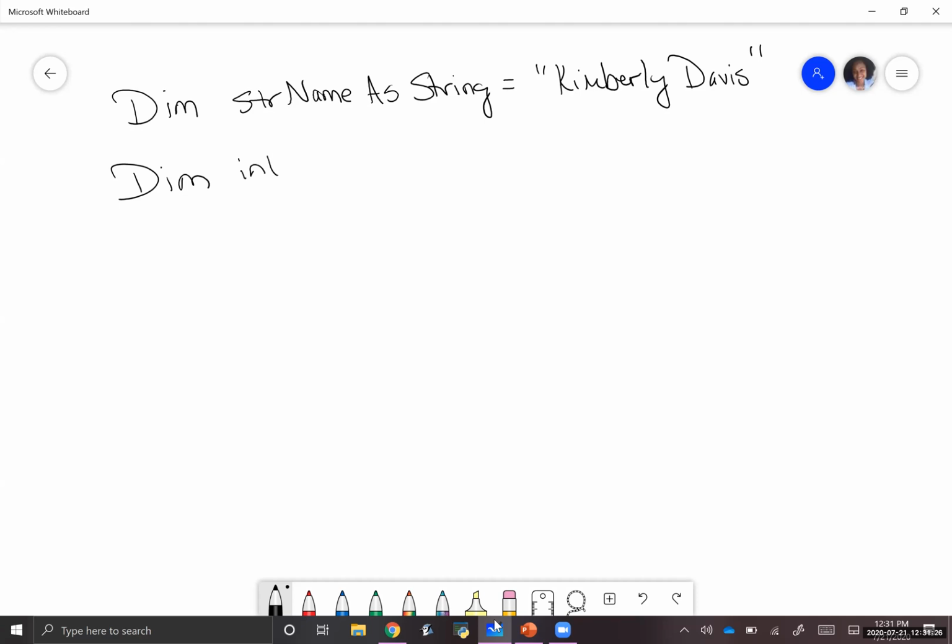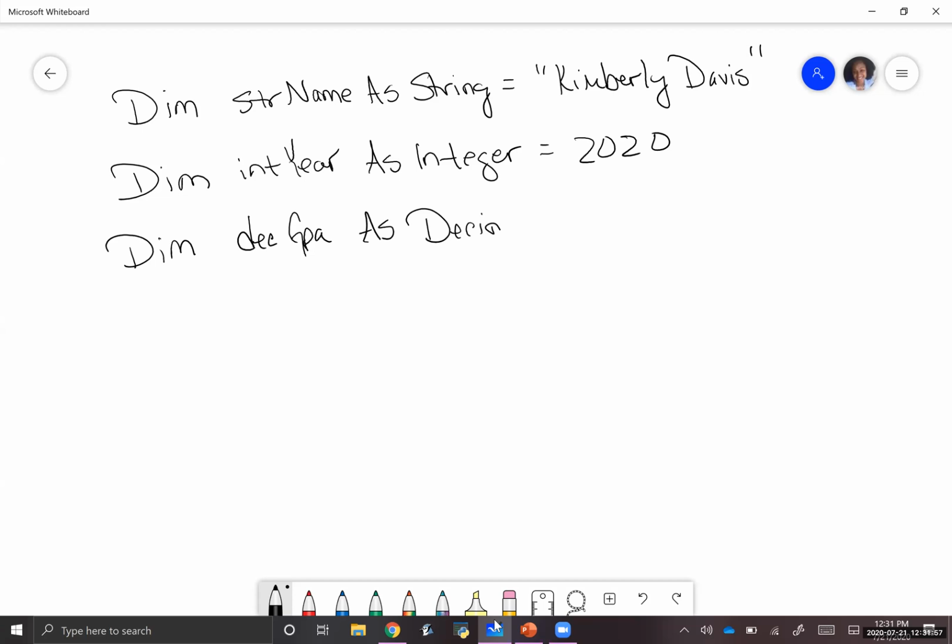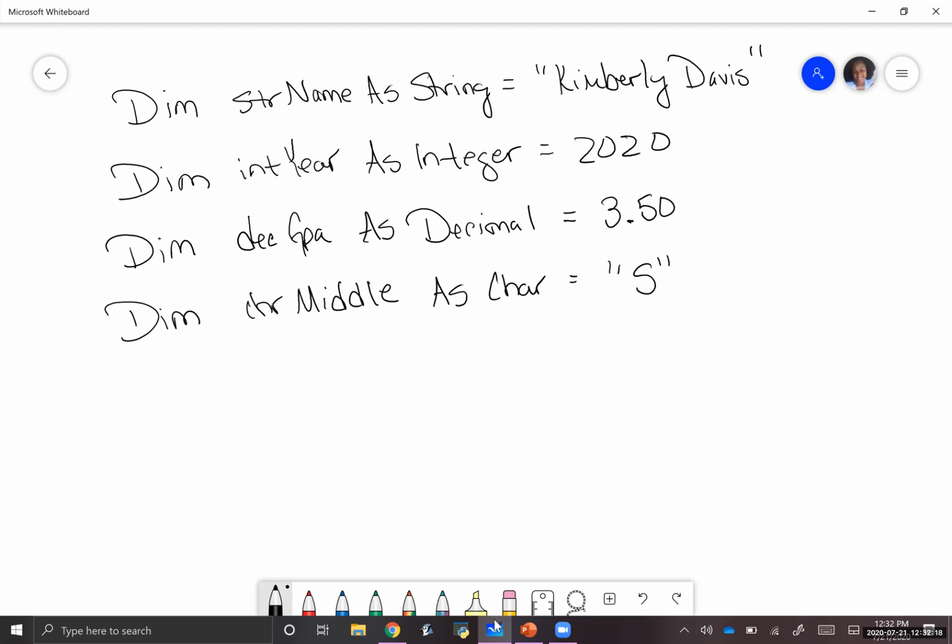And then you want to store maybe the year. This is how you go ahead and initialize. You can also go ahead and initialize on one line. You don't have to always have it separate, but in most cases, because you don't know what information the user is going to enter, you will be just declaring and initializing later. And then decimal, let's say GPA as decimal, 3.5. And then say you have a char, middle as char. Now the char uses double quotation marks. For those that have taken Java, you're probably used to seeing single quotes, but in this language, chars use double quotation marks. And we've already done a Boolean one.